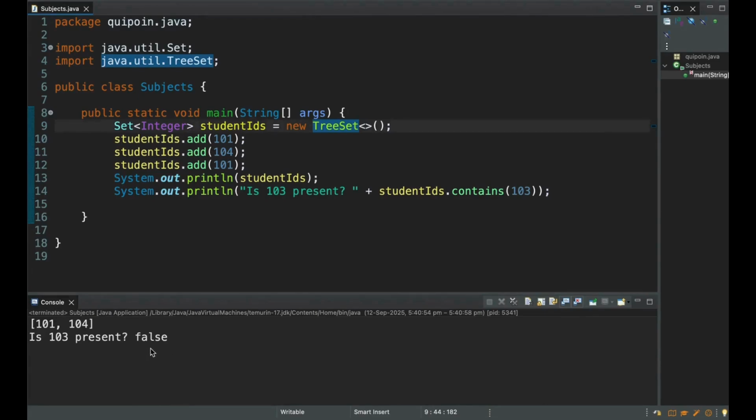So this is all about TreeSet, which stores unique values. It sorts them automatically. Duplicates are ignored, and when we check membership using contains, it tells us whether the element is present or not. This is the power of TreeSet.